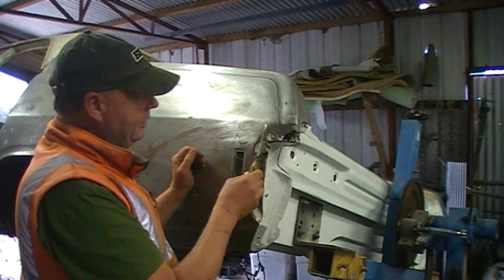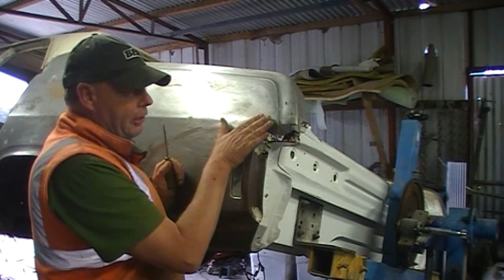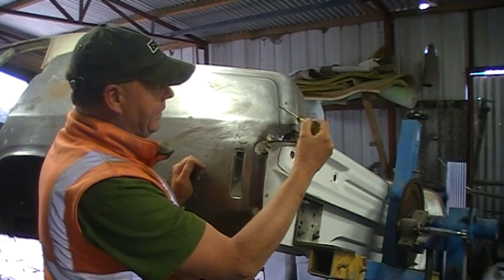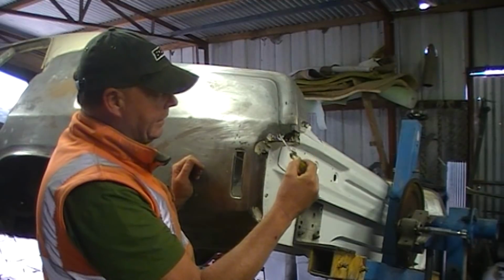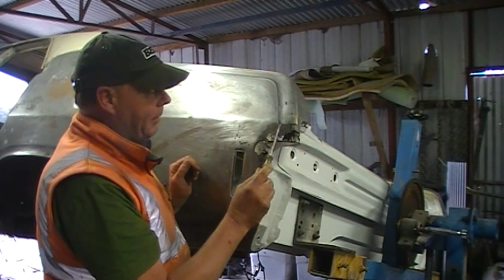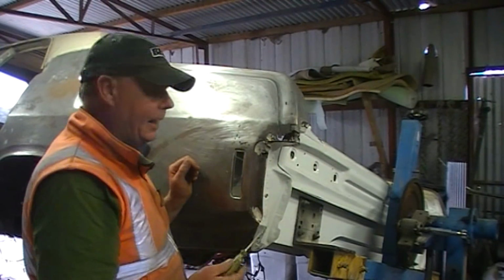This section, that's got a different curve again, and so that's that like swage line. That gradually just disappears down low around about that point there. So we've got to basically bring the two surfaces together at that point.